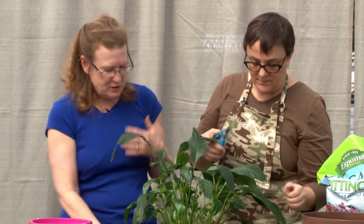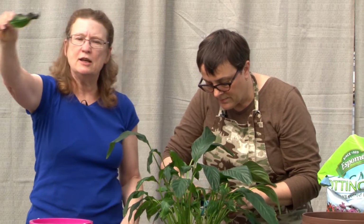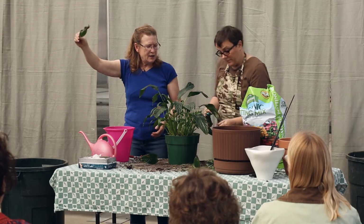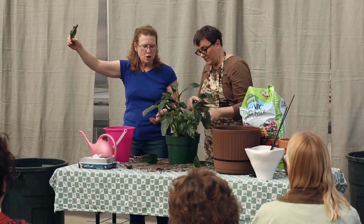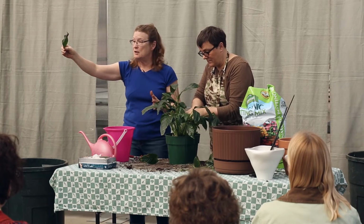So Ellen's been clipping all these leaves off. Because basically, when a leaf is looking like this, it's not capable of much photosynthesis, and it's never going to be pretty again. And if it's not pretty and it's not doing the job as the food factory for the plant, it's better for the plant to clip it off.